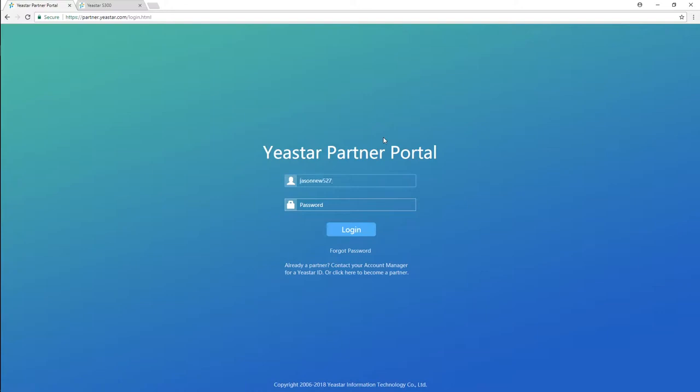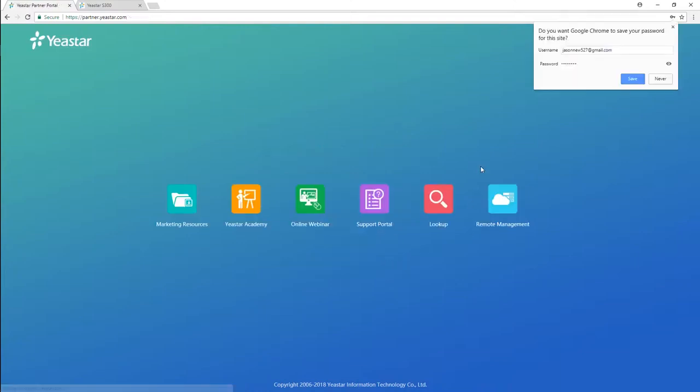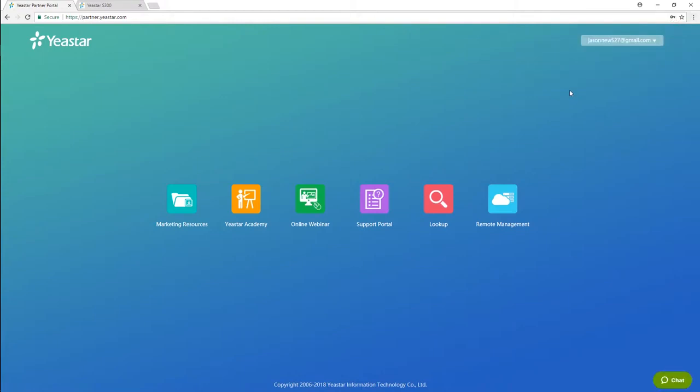And let's have a check. I'm sorry. Okay, here we go. And also your password. Normally when you get this Yeastar ID from us, you will also have your password, you will have the account information. So keep that in mind, and you can access the Yeastar partner portal.